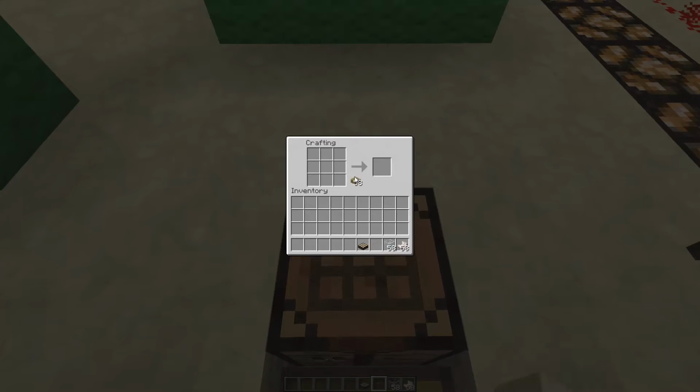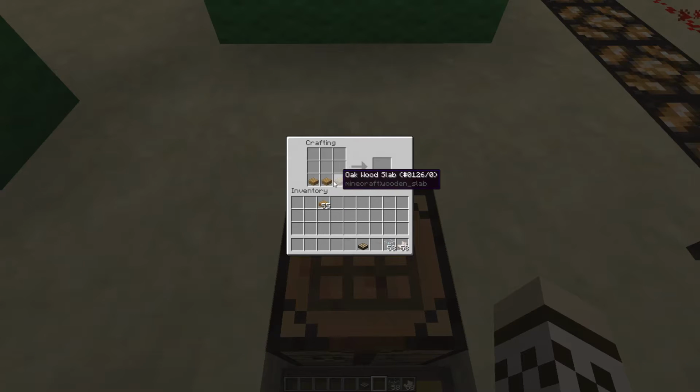So let's pop in our slabs. Wooden slabs can be any slabs, wood, they can be oak, birch, any of them. The glass, however, does have to be glass blocks. It cannot be glass panes. And there is some nether quartz. A row of each gets you your daylight sensor.